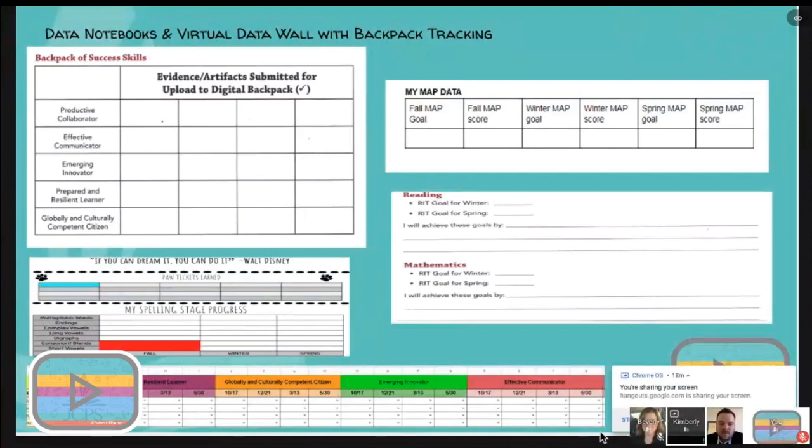And then at the bottom there, teachers have a virtual student data wall that they put reading levels, all kinds of things. But one thing that they do put in is the backpack skills. So we put some dates there just as a reminder, to make sure that this is an ongoing experience and to make sure that we're incorporating this into our instruction. So that's just in there, the teacher data wall, just as another way to keep a pulse on how we're doing with the backpack skills.